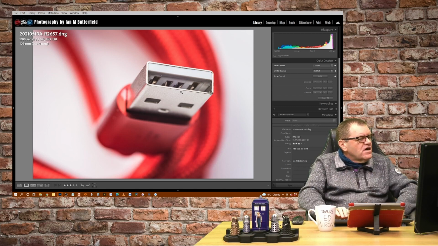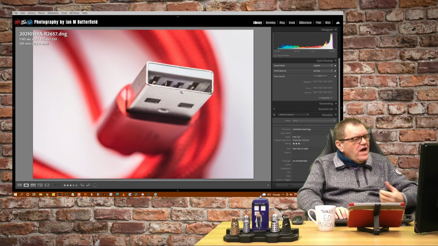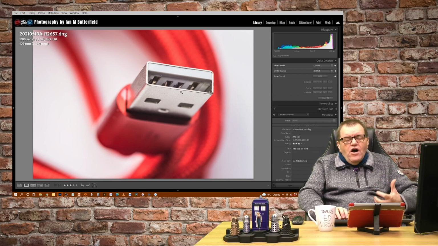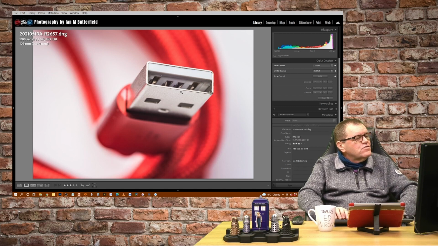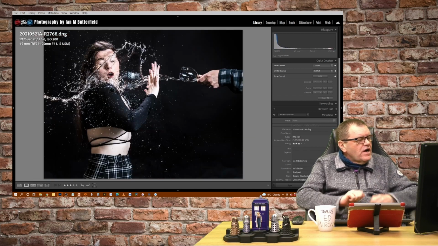It's a good blog post type image about connectivity, and I just like the red, white and black colour schemes in there. So I've kept that one in. It kind of tells a story, and it's just an interesting way of showing products. It's a good stock image. It'll probably go up to Alamy at some point as well.